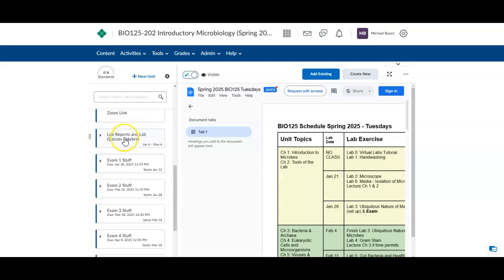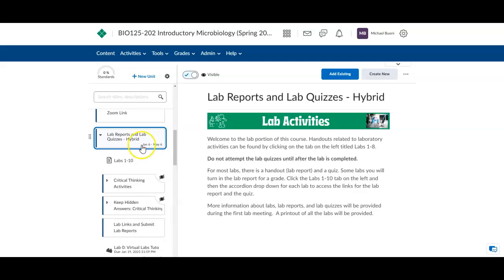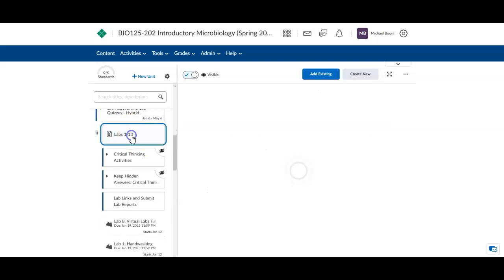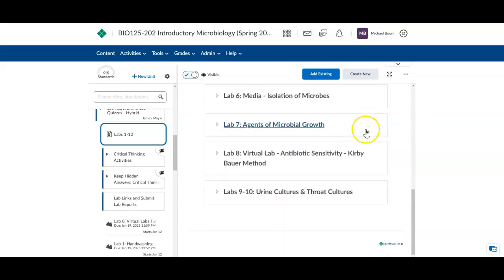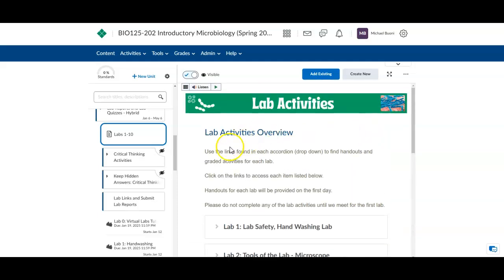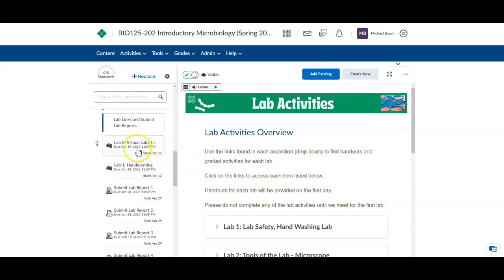Well, you hit here for lab. So for example, like week 0, you have to do an online lab. And basically you can see here that what we have is a copy of the lab manual. So we do not need this week 1 because you were not here week 1. But down here you can see, there we go. This is what you have to do while I'm gone.